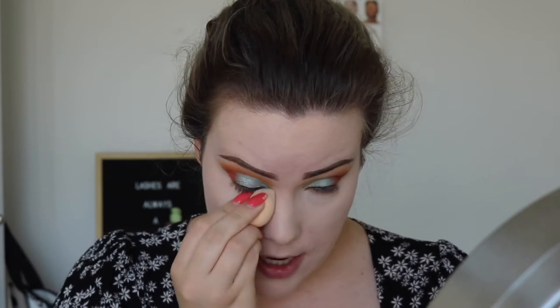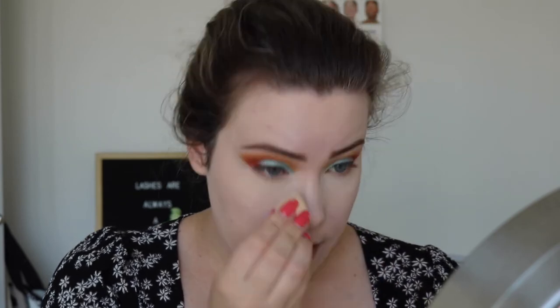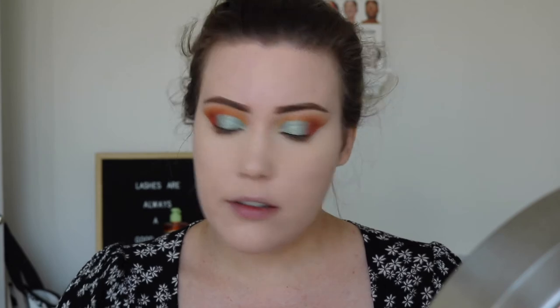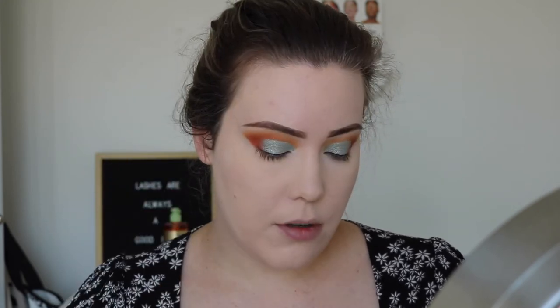I'm going to set it with my Milani powder. It's not my favorite powder in the world, but it's really good for a drugstore option and it's better than the Anastasia one. Why does everything look so cakey on me? I feel like everything that everyone loves and is really highly rated is cakey on me. So I'm just setting my face because it's July 1st, so you can bet it's hot outside. I'm going to apply the powder on the rest of my face using this Delazze Dual Fiber Large Powder Brush. It's a really unique brush and I quite like it because I feel like it stops me from applying too much.